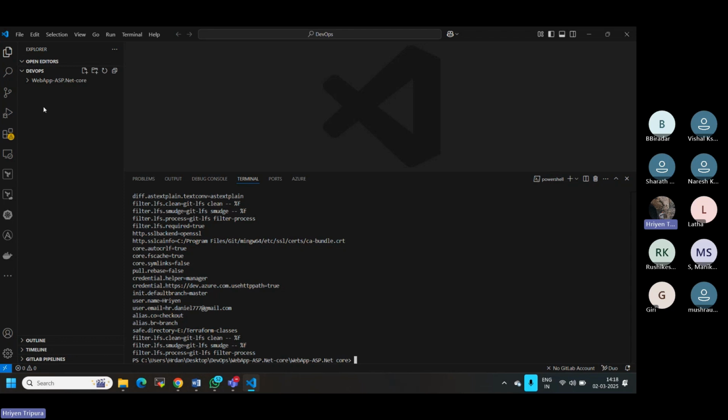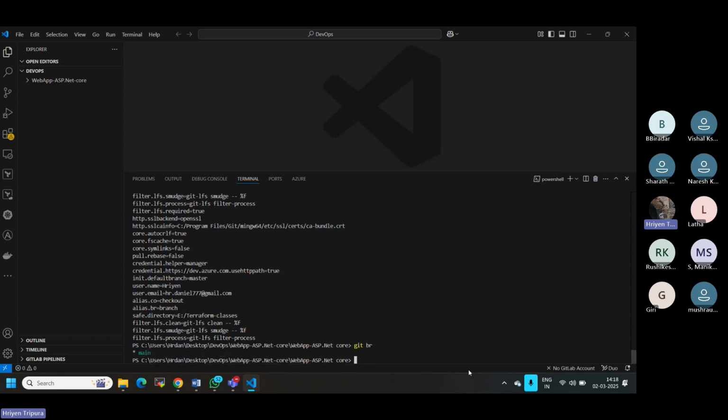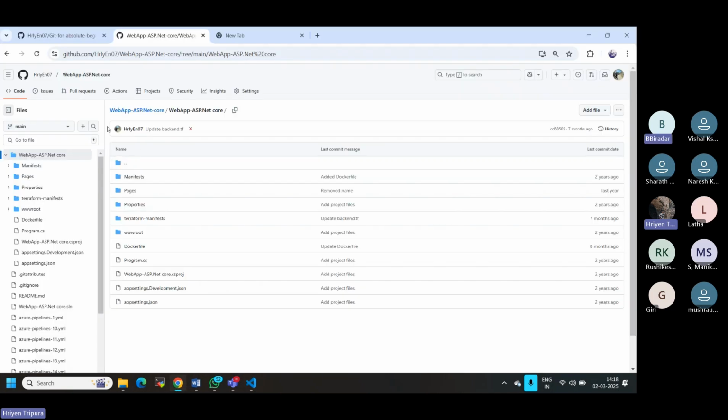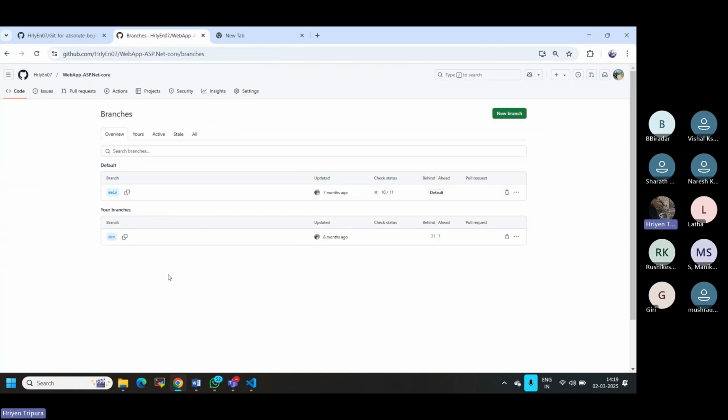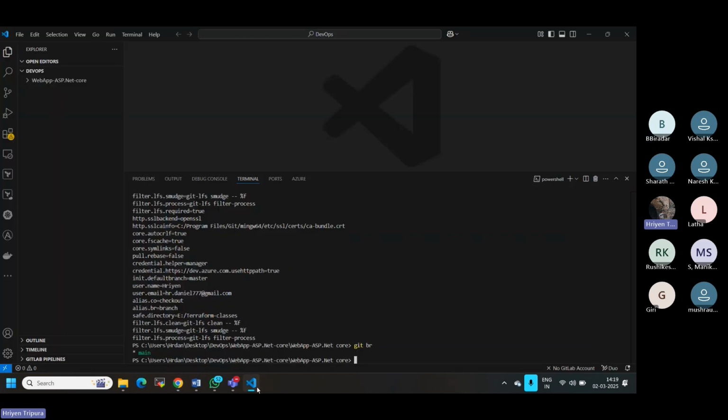Okay. Now next thing is that if I type here git branch, or br, it's nothing but again branch. I'm in the main branch. Again same thing, if you go here, we are in the main branch, but apart from main, what all we have? If you click view all branches over here, you will see the number of branches listed in your remote as well. Right now as I told you, we have two branches, main and dev branch. Right now I'm in the main branch.